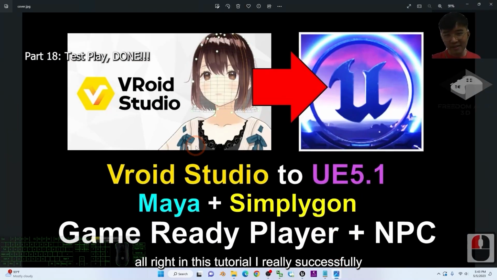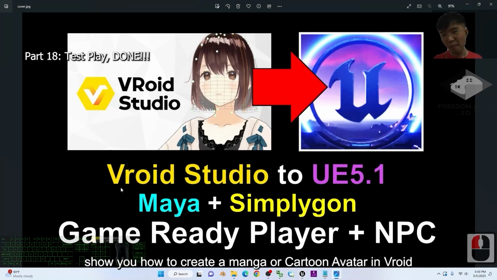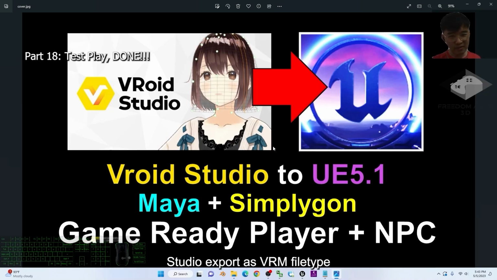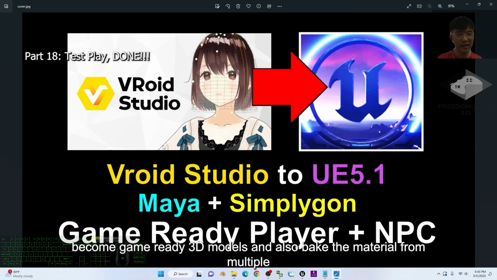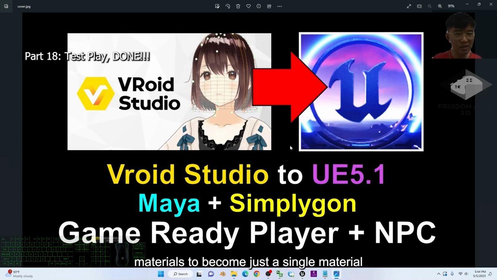Alright, in this tutorial, I successfully showed you how to create a manga or cartoon avatar in VRoid Studio. Export as VRM. Then convert the VRM to become the FBX file. Finally, use the Maya and Simplygon plugin to make this avatar become a game-ready 3D model, and also bake the material from multiple materials to become just a single material.